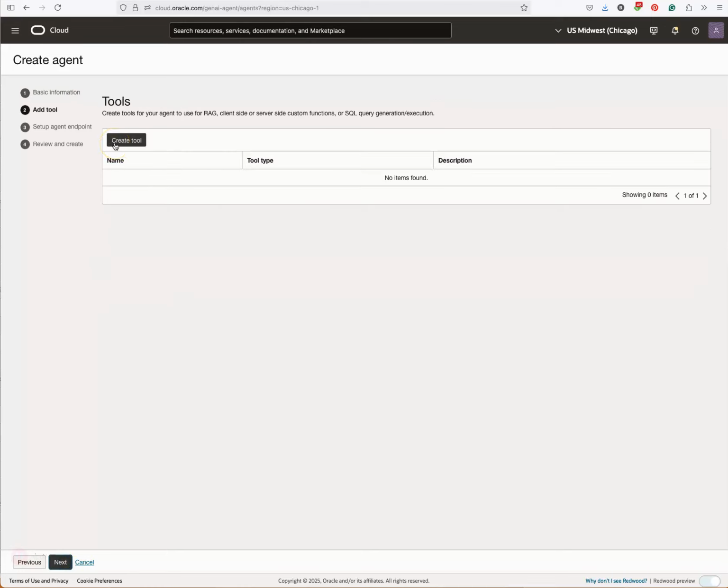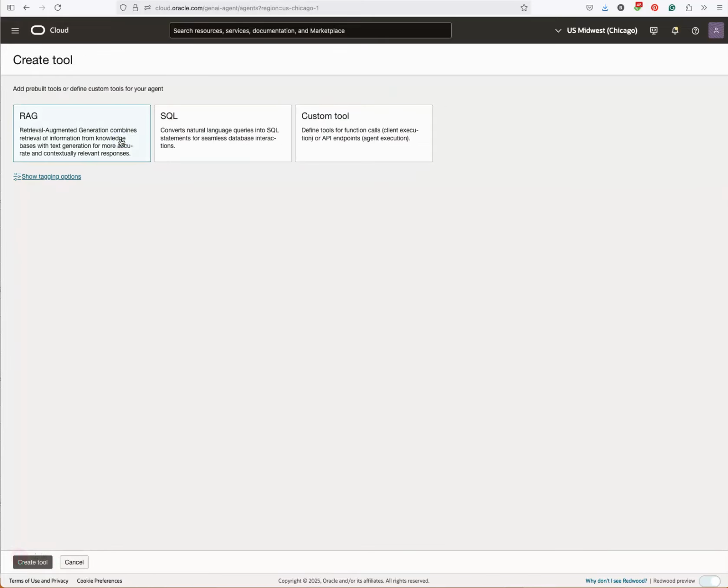And then the second step is we need to create what's known as tools. What we're going to see here is an initial set of tools. We'll probably see more tools being added to this product as time goes on. The first one is the main one, a RAG, Retrieval Augmented Generation. This is where we can use a knowledge repository, using an LLM to query that knowledge repository and augment the results that come back into something a bit more descriptive, a bit more into what we're actually interested in seeing. So that's what I'm going to show in this video.